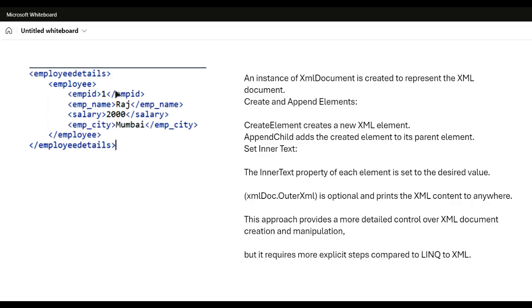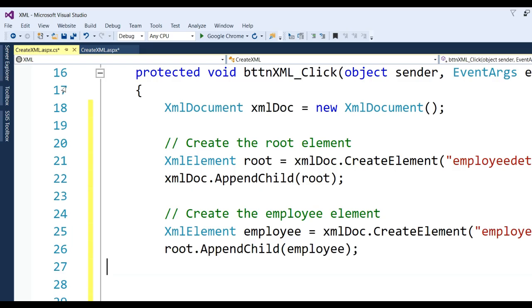So in this diagram, we need to create the employee child element. So we need to create an employee element. Simply, XML element, make an object of employee, and after that xmlDoc dot create element.